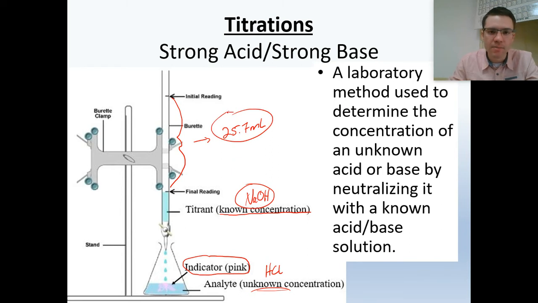Now, the basic understanding is this. If I know the volume of this, and I know the concentration of it, maybe it's a 1.5 molar solution, well, then I can use the volume and the molarity here to calculate the number of moles of sodium hydroxide that I added to this container. And that's how many moles of HCl I needed to completely react it to reach an equivalence point or an equilibrium point. And if I know the volume of HCl, then I can calculate the molarity. So let's look at that with some calculations here.